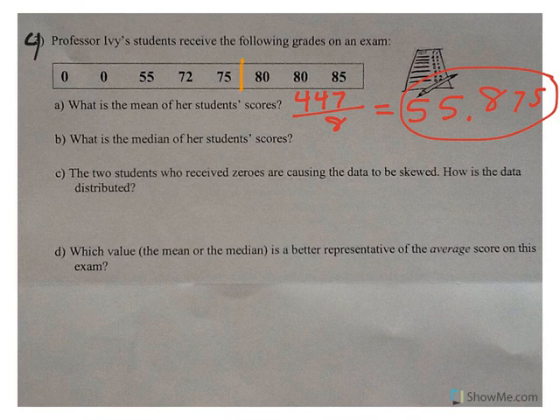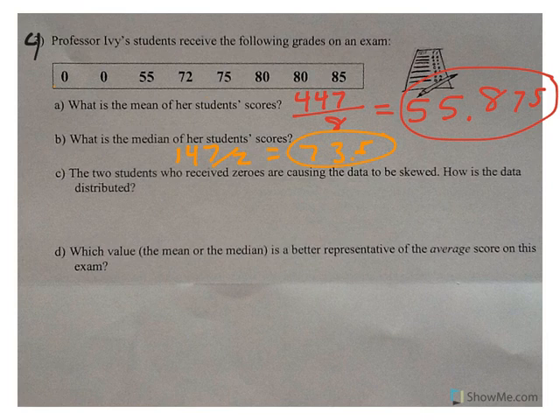What's the median? Well, if we cross out the 3 on the top, 3 on the bottom, there's my median. I add these 2 together, I get 147 divided by 2, and my median is 73.5. Well, that's a C. As an instructor, I'm happy with that. If the median is a 73.5, that's not bad at all, right?